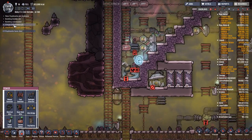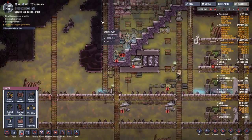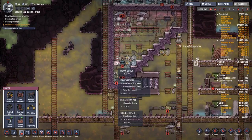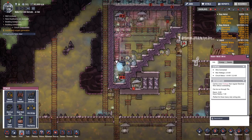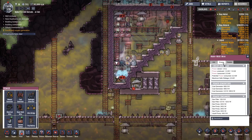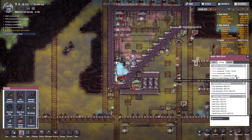we've got two circuit overloads, which I think was because we were running that. Let's see, that would have gone into here, wouldn't it? So if we look at this wire and have a look at the circuit. Potential power consumption is 2.2.